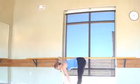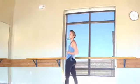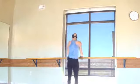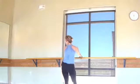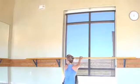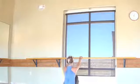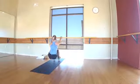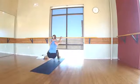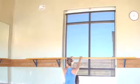5, 4, 3, 2, 1. Stretch that forward. Woo! Okay. Turn towards your bar. Open up the legs so they're about hip width apart. Flex the feet. Lean into the arms. Bend the knees. Your bum is a little pendulum. Hold that here. Hold. Hold. Hold. Get it down really low. Hold. Hold.